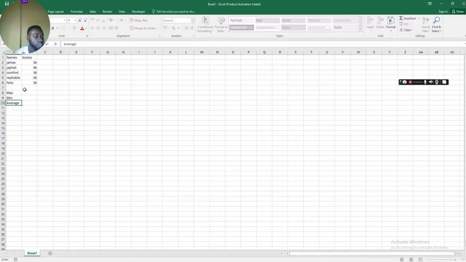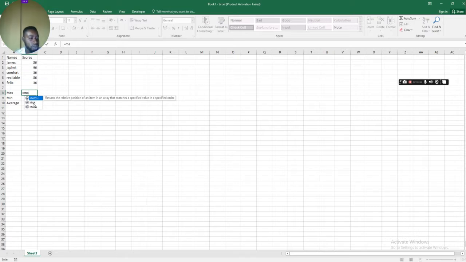So in this case, we will be calculating the maximum, the minimum, and the average from the scores of students we have here. For instance, let's calculate the maximum. Before you write a formula or calculate anything using a formula in Excel, there is something very important to put in place. I emphasize that you must start with an equal to sign. So from here, I will start with equal to, then the formula max.